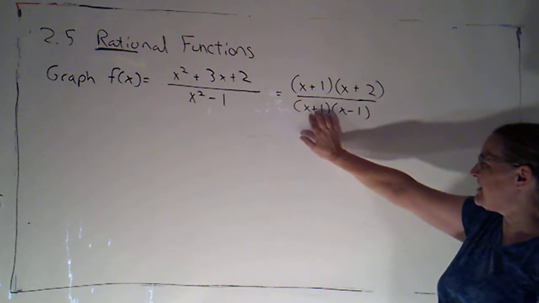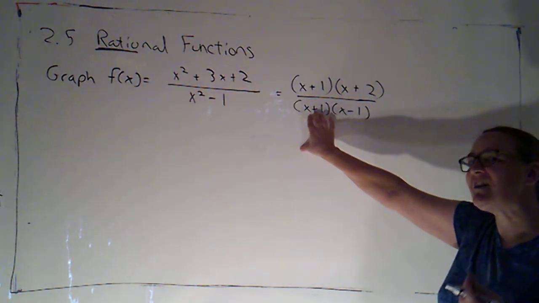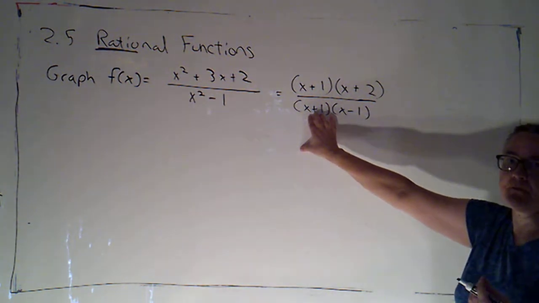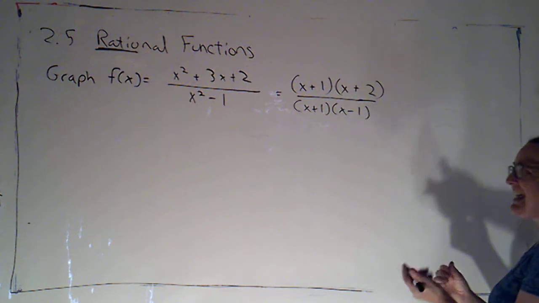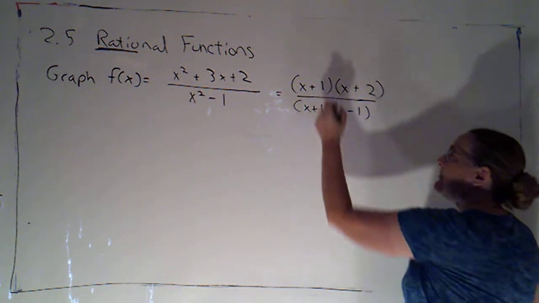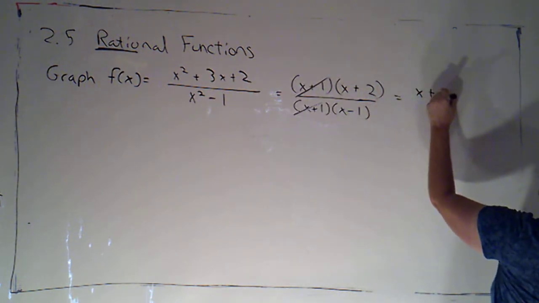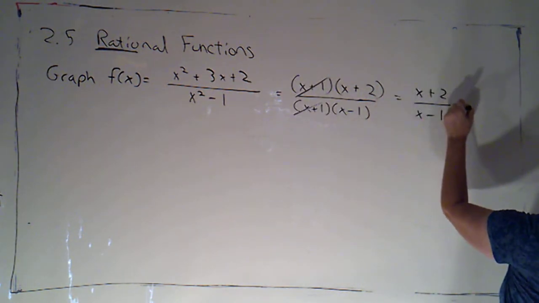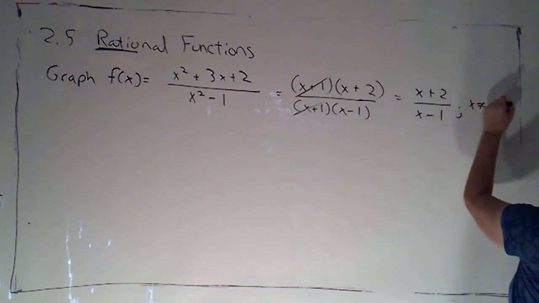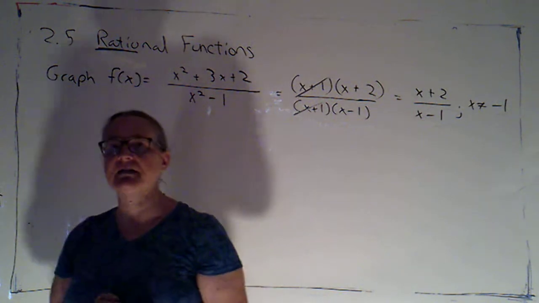I can actually see by having that x plus 1 in the denominator that negative 1 is not in the domain of this function. But as long as x isn't negative 1, this is going to be the same non-zero number on top and bottom, and I can cancel it. I just want to make sure that when I cancel it, I don't change the domain. So I'm going to explicitly record that x can't be negative 1.